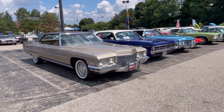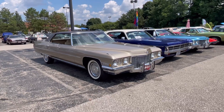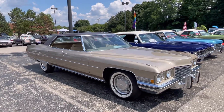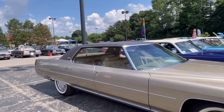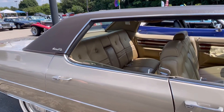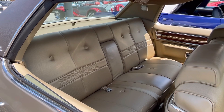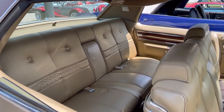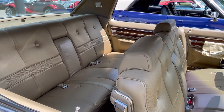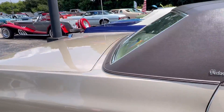The DeVille — it's hard to call this car a small car. This car even has, I believe, the original BF Goodrich tires on it, that's how original this car is. I don't know that I'd want to be driving it with those, but pretty amazing. You can see the door is so big, yet the glass on these GM large cars never drops all the way into the door — there's always that little piece that's left.